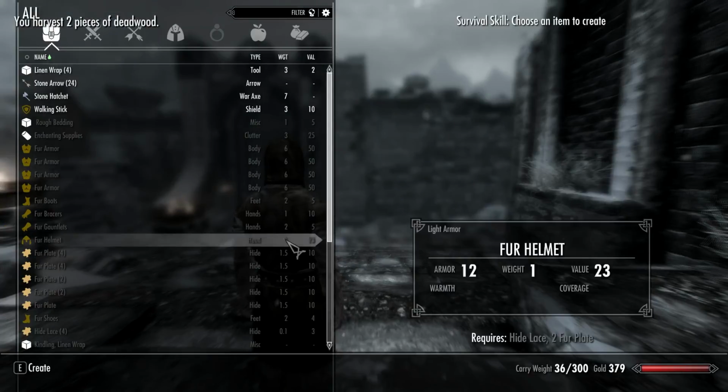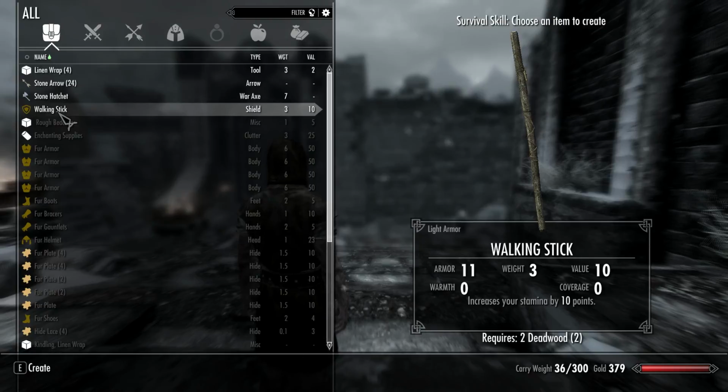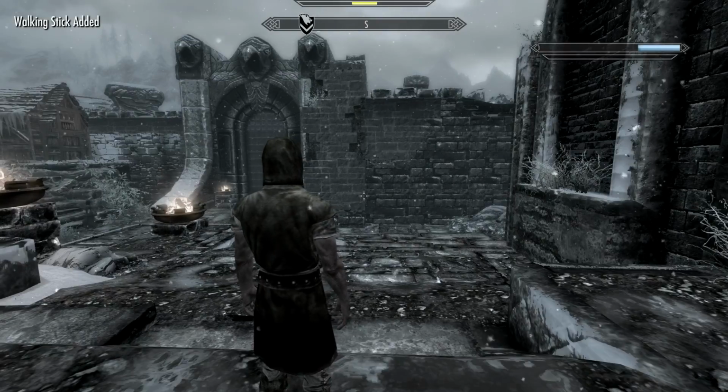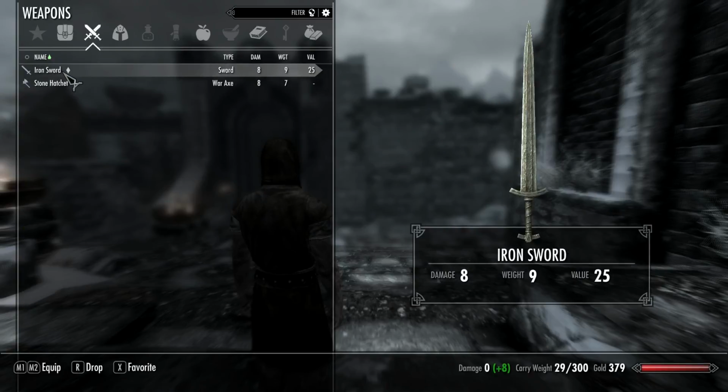I'll just mention at this point, one of my personal favourite items in Campfire is the walking stick. It acts as a shield, you use it to block, but also it adds stamina. I think it's a really characterful object for someone wanting to really get into these immersion mods and the idea of surviving in the wild, a walking stick. And you craft that with the dead wood.